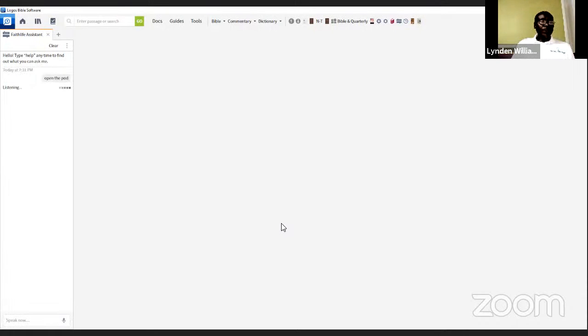Open the passage guide to Luke chapter 6, verse 8. Open the passage guide to Luke chapter 6, verse 8. Because it's reading the word guide. Open the passage guide to Luke chapter 6, verse 8.